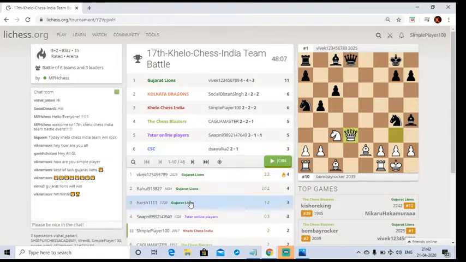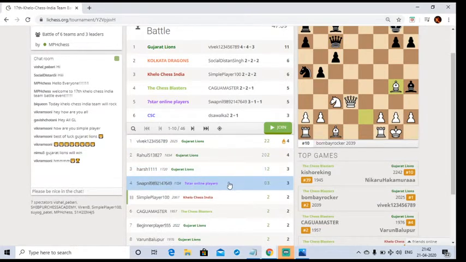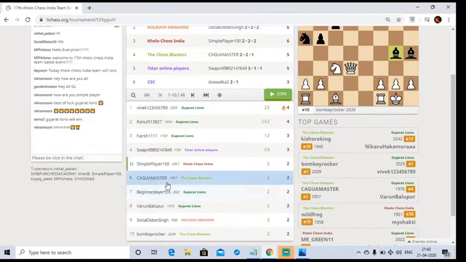From the personal point of view, or the individual scores, we have Vivek leading from Gujarat Lions, top three from Gujarat: Vivek, Rahul, and Harsh. Swapnil is also playing from 7-star online players, currently on fourth position. That is me. I have paused the game. Kagua Master is always outstanding, currently playing from Chess Blasters. He is at the sixth position with 2 points.